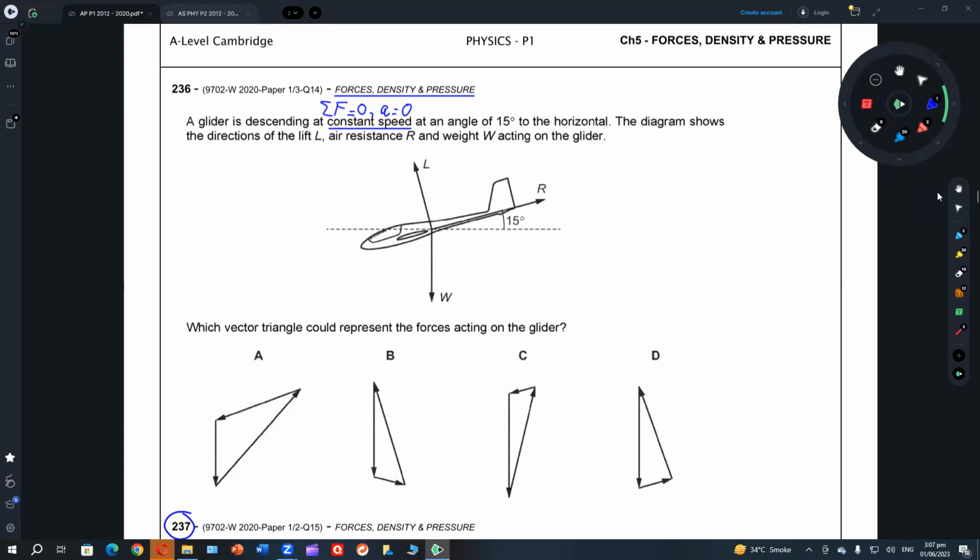I hope you remember the case of constant speed, and whenever speed is constant, it's a case of equilibrium. So I remind it here in my notes. Constant speed means resultant force 0, acceleration 0, object is in equilibrium. And when equilibrium is there, there are two methods to solve a question on equilibrium. One method is called resolution of forces, and the second method is called triangle rule. I hope you remember there are two methods for dealing with equilibrium.